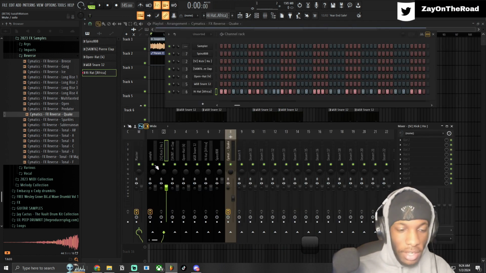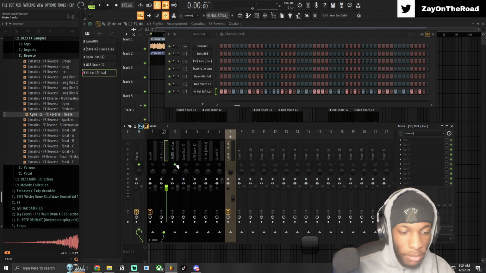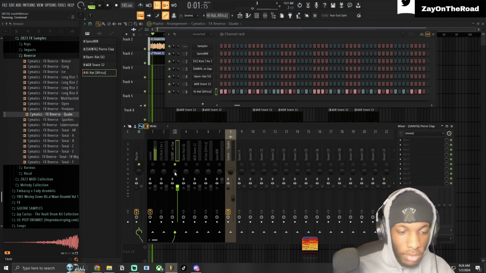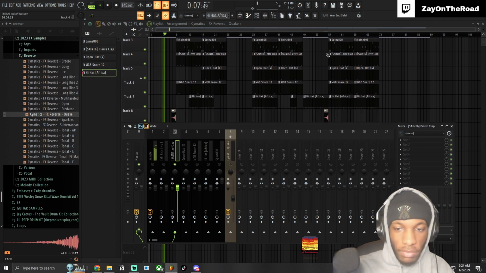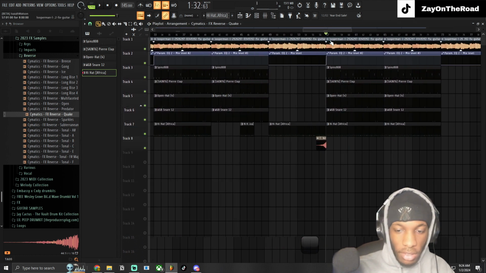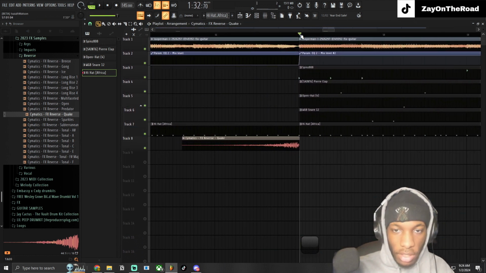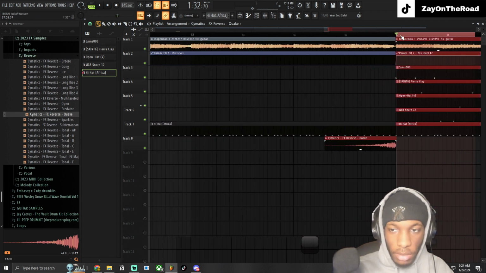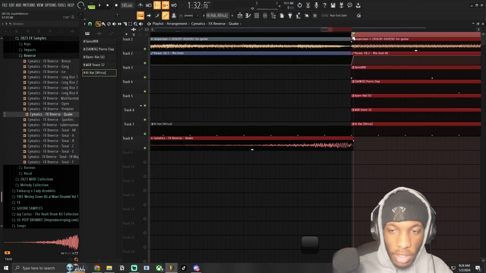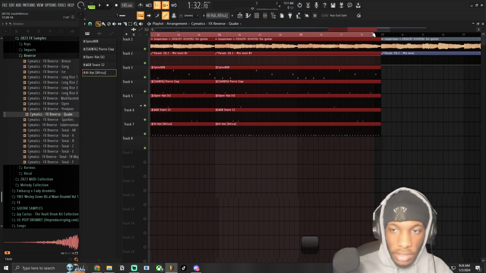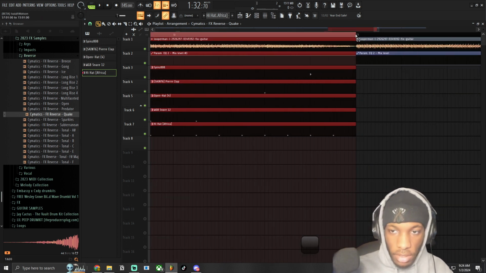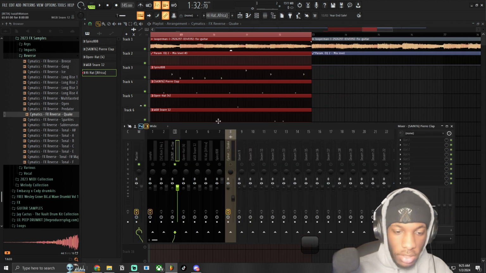So to mix it, this is what I do. I go in and I find my key sounds, right? My clap. You just level it. First we gotta find a spot where everything's hitting in the beat, so then I can just loop it, which is at the end right here. And then you go here and you drag it from the top to the end of the beat. Make sure everything's on time though. So then you can hear everything out all at once. And all it is is just leveling.